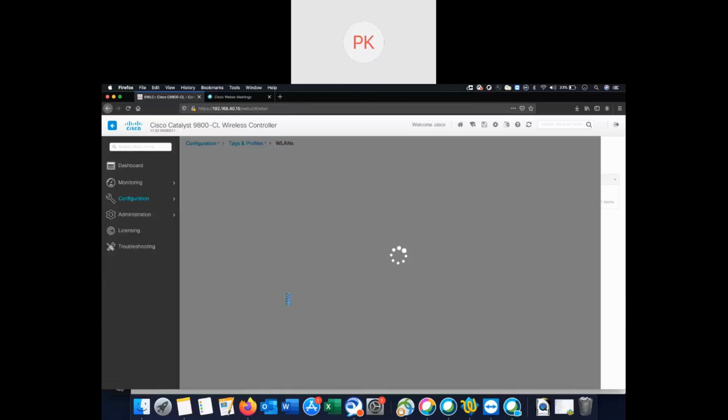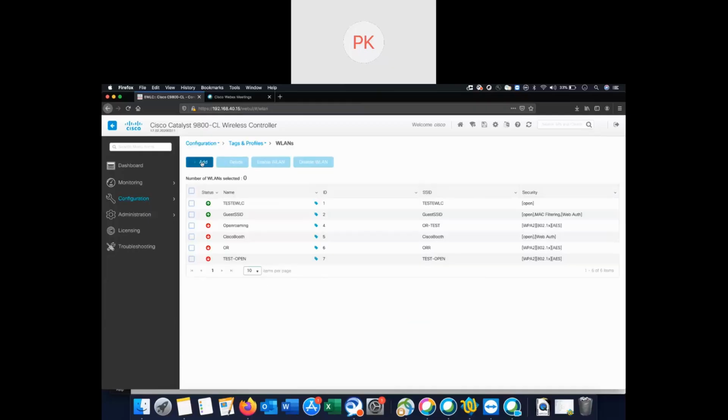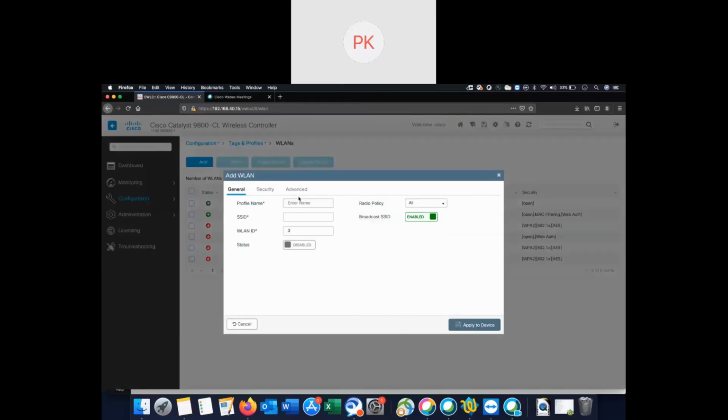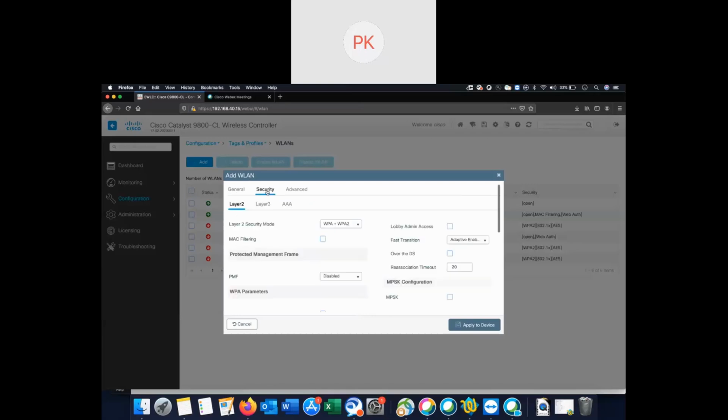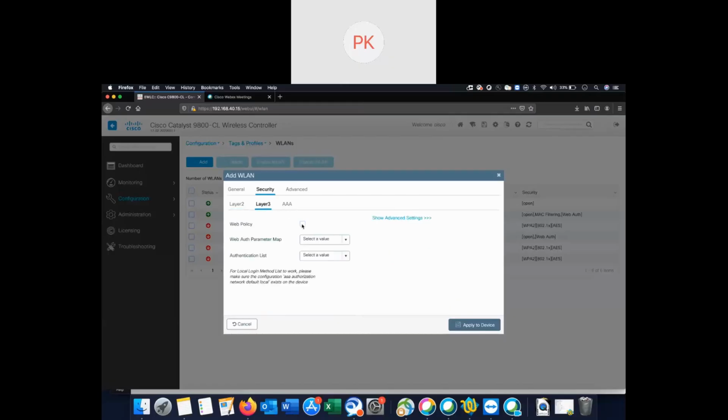Once the ACL is configured, you can go to the next section: go to configuration and click on WLAN. You can create a new WLAN here. Click add, and I'm creating DNA test. Enable the status, click on security, then in L2 authentication, set it to none, and click on L3 and enable the web policy.